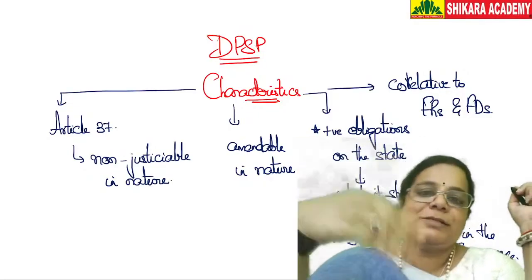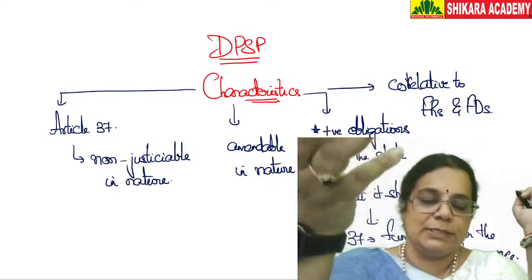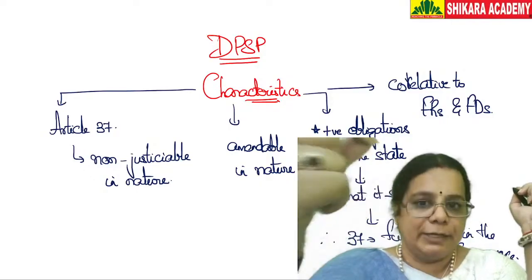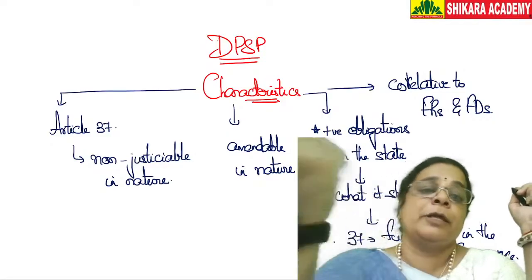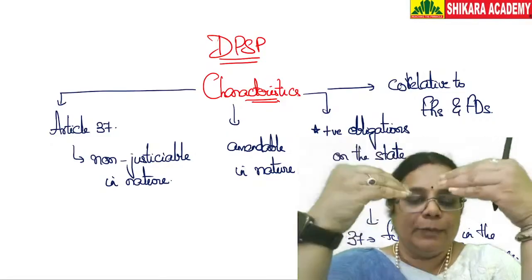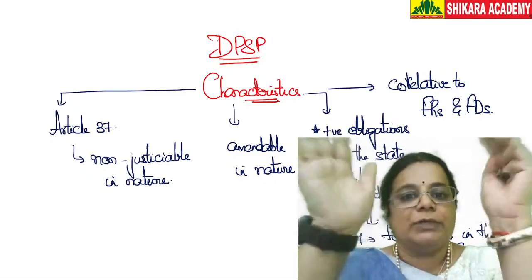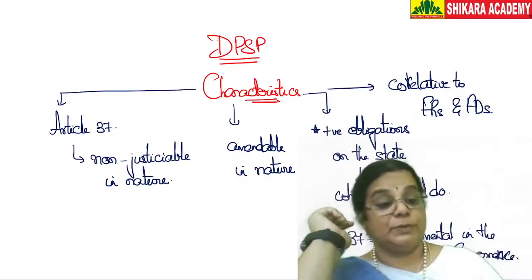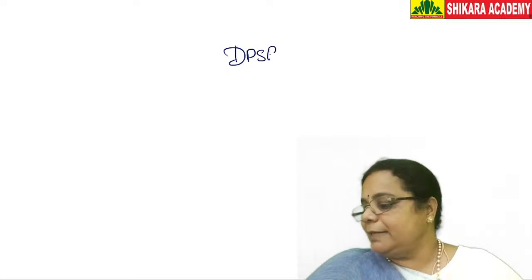I'll take right to property as a separate class where I'll discuss about the conflict, and then we have fundamental duties. Fundamental duties, see, there is one directive principle which says that the state should protect the environment. Likewise, there is one fundamental duty which tells that we citizens should protect the environment. So they correlate. DPSPs are correlative to fundamental rights and fundamental duties. Now, these are the most important characteristics of directive principles. Now, let's discuss about the significance of directive principles of state policy.